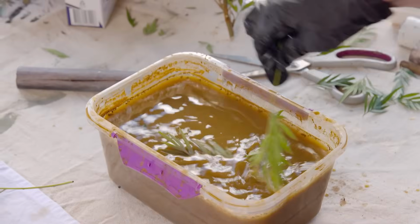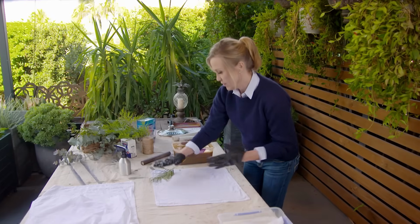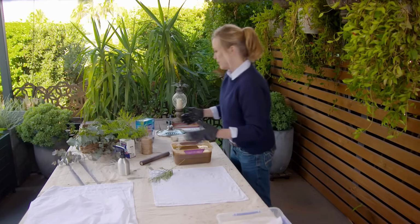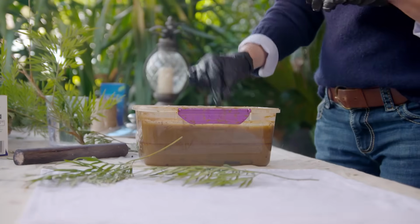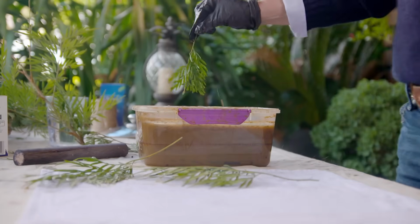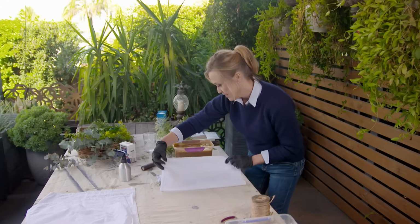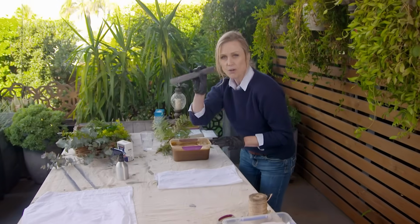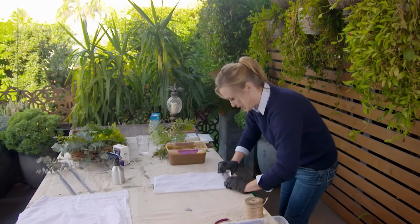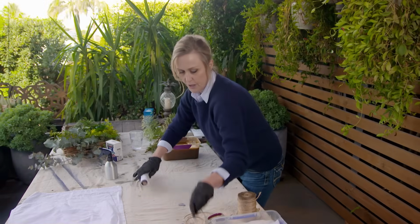So we'll strip those down, dip in, lay down your leaves on one half, then we can fold over the other half of the fabric and roll together. Using our little rolling pin gadget again, just roll tightly around the dowel. And then to bind it together, some string just across one side and then back the other way.